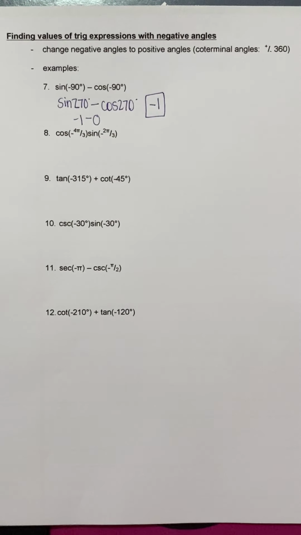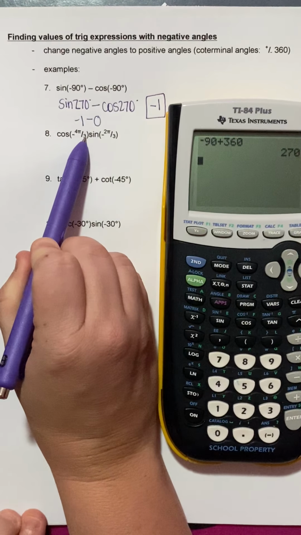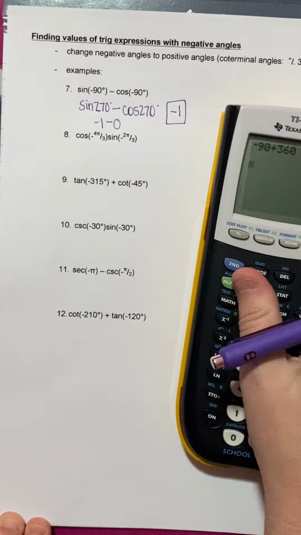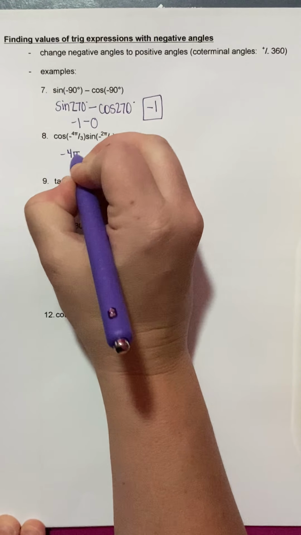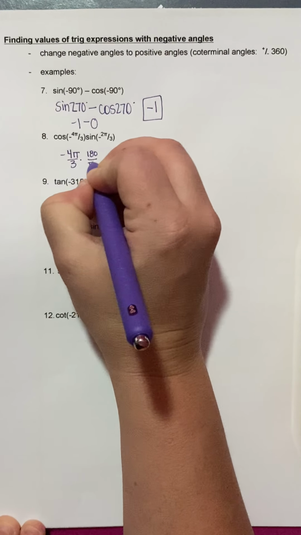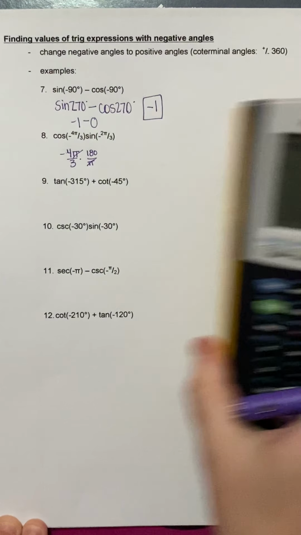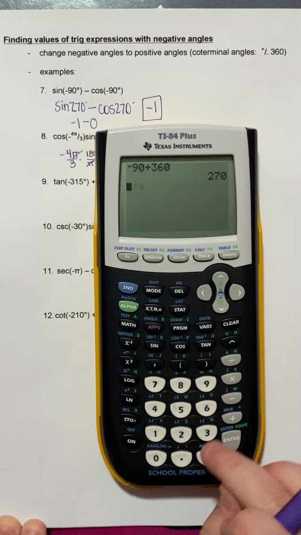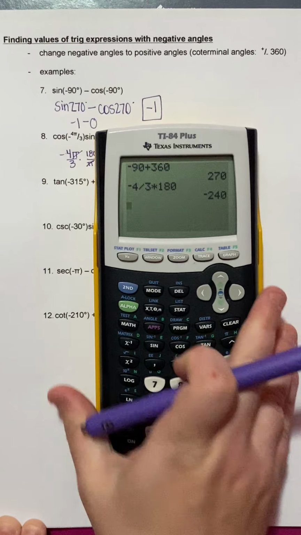All right, next one we have is radians. So to change radians to degrees, first thing I need to do is take negative 4 pi over 3 and multiply it by 180 over pi. Just looking at these radians right here, these pi's are going to go away. So basically I'm taking this fraction part and just multiplying by 180. So negative 4 over 3 gets multiplied by 180, and that's negative 240 degrees.